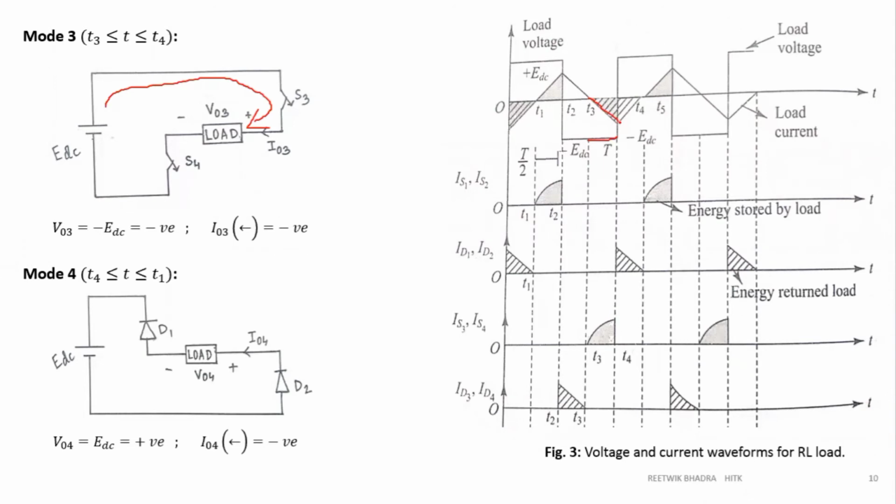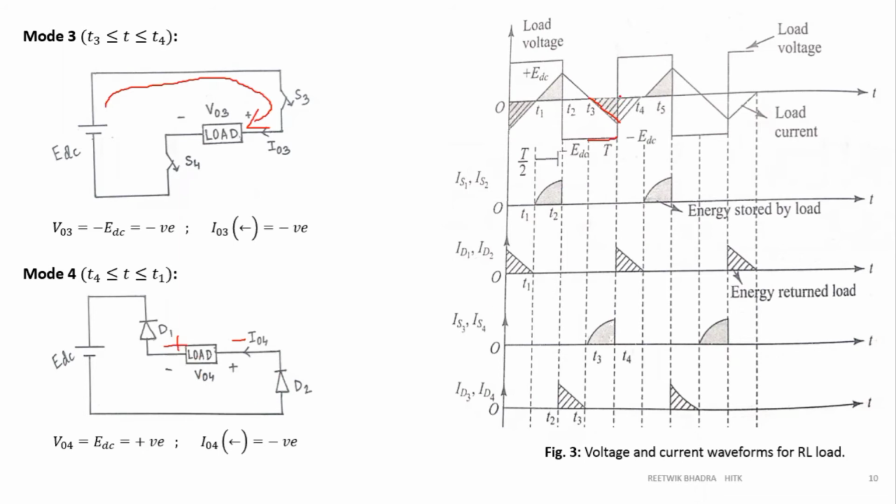Now it has to discharge. Obviously, which diodes will be on? D1 and D2. If you check your polarities, the polarity should be changed over here, because this will be plus and this will be minus, since the inductor has changed its polarity. I'll change this diagram and send it to you. So now polarity has changed: minus connected to this minus, plus connected to this plus. Automatically this turns on and current flows from the load to the source. Now I04 has the same direction as I03, so it will be negative, but V04 has changed its polarity, so it has become positive.